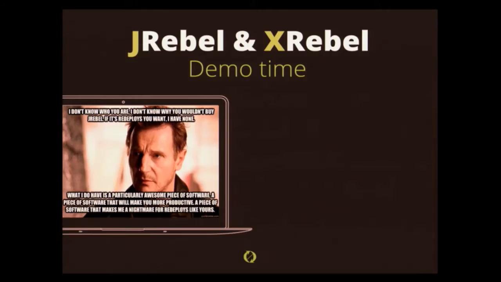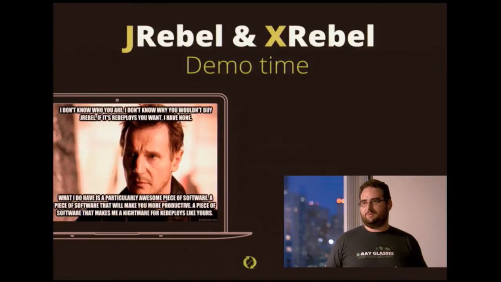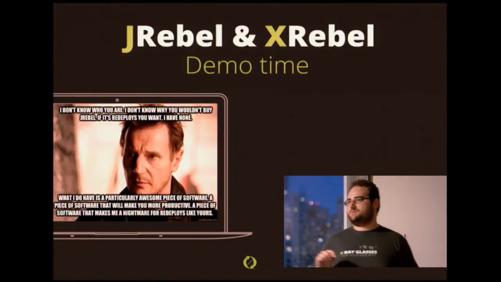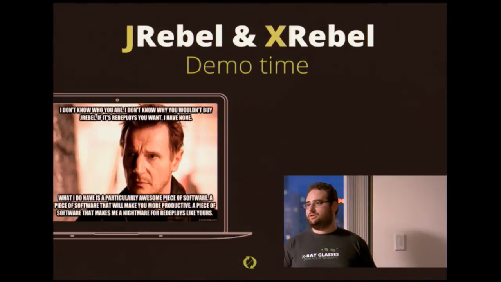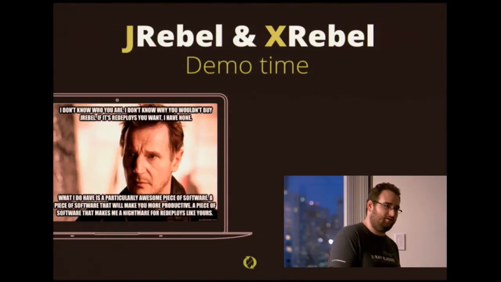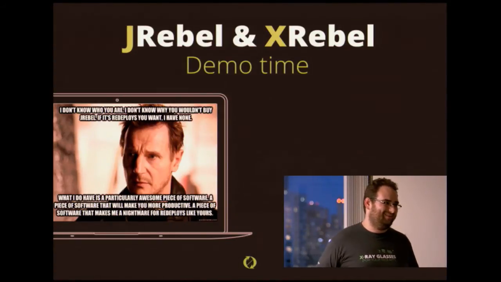So now I want to give you a quick demo of these things. I'm using the Spring Pet Clinic app for this. And the reason I'm using the Spring Pet Clinic app instead of a full Java EE app is because it's the most commonly followed application in the world when it comes to how to do things, right? This is Spring's example of how to write Spring apps. If their own example is this screwed up, how great can everyone else's code be, right?